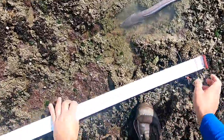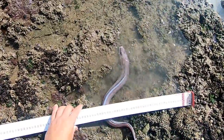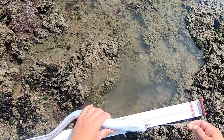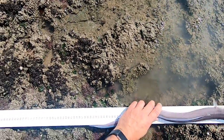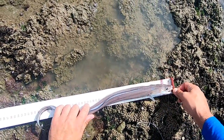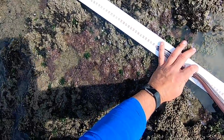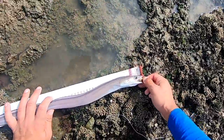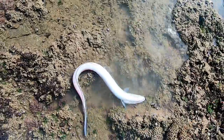So, just had this small strap conger. Hopefully you can see him there. As you can see, we've got a meter measure stick. Just pop him on there. Tip for you, if you lay him upside down, they do calm down a little bit. Get his nose on the end and up to the top, and we can see he's just touching 55. So here's my first fish on the board. We'll get him unhooked and get him back.